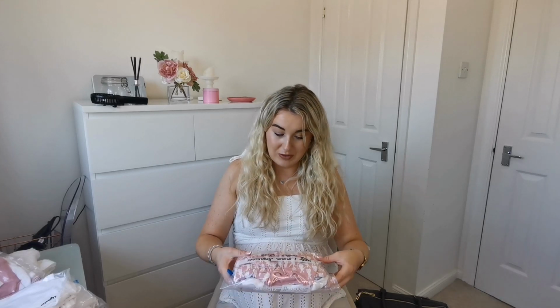I've then got up to 1 month vests. Again, I think I've got 3 of these in here. These are for up to kind of like £10 to £11. So hopefully I'm covered sort of like her weight range with everything that I've packed. And then again, up to 1 month sleep suits. And again, I put the first outfit white. I just love babies in white. I just want her first little outfit to be in one of the white ones. I'm kind of hoping she does fit in the newborn one, because that was mine and my sister's when we were little, so it'd be really cute for her to wear it, but we will see.